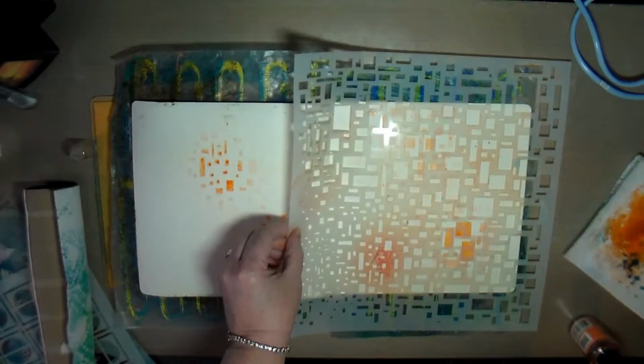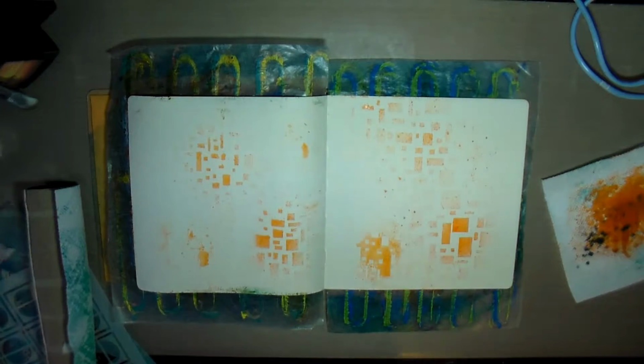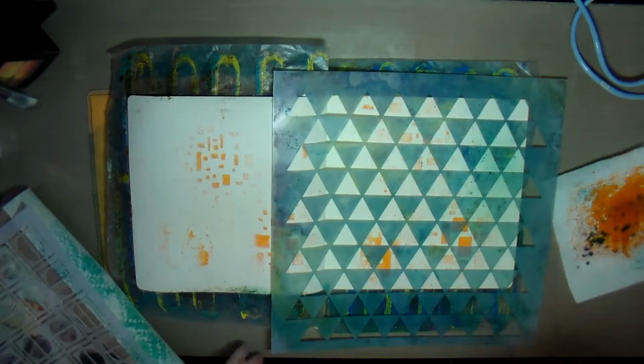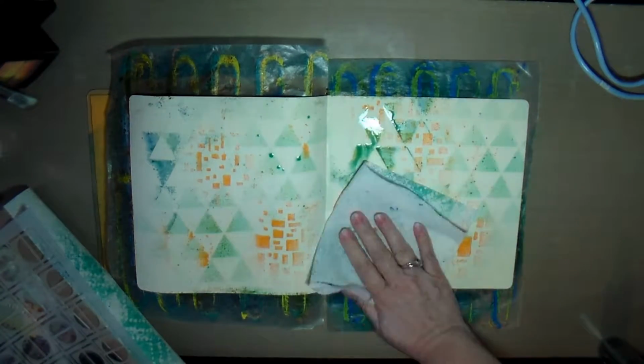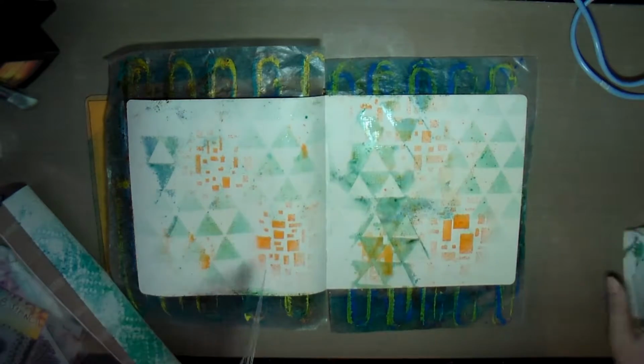So on this art journal page, I just decided to build up colors and patterns on this page. I've seen where people will do different colors and patterns on a page, and then draw some kind of a face on the page, or turn it into some kind of a journal page. So I like that idea, and I thought that's what I would do.